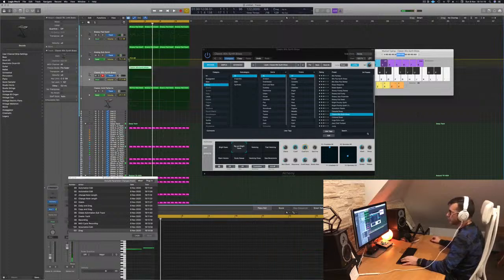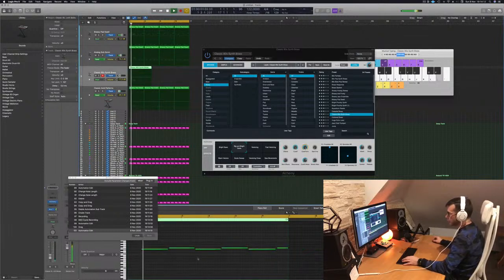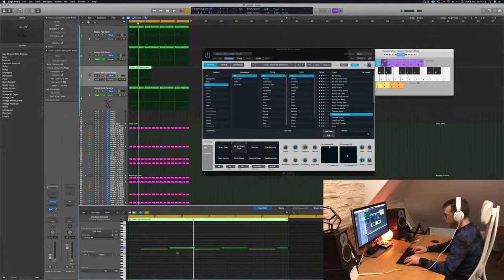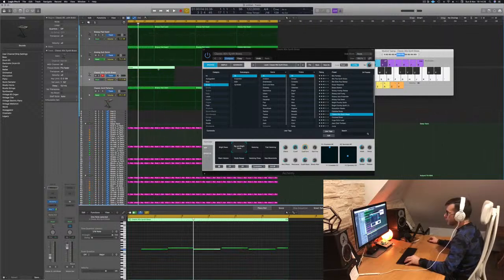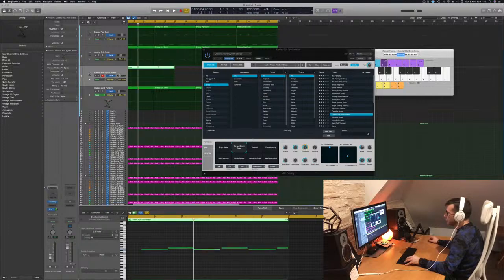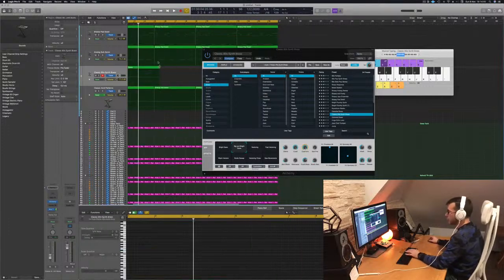Okay, I'm gonna remove this here. The only thing I wanted to do is to quantize these and put them where they belong, and then edit the MIDI, then chop. Well, I don't really need to chop the first part, I need to chop the end of it, which would be at 5.5 right here. Possibly, no, not really. Right here, bang.